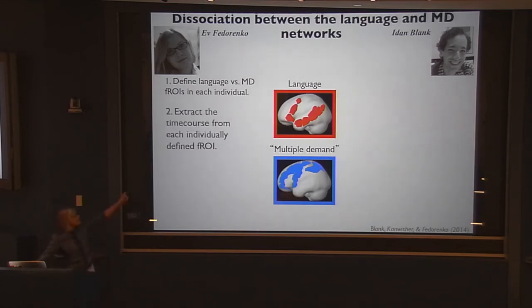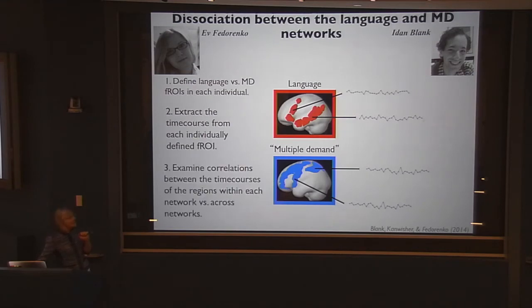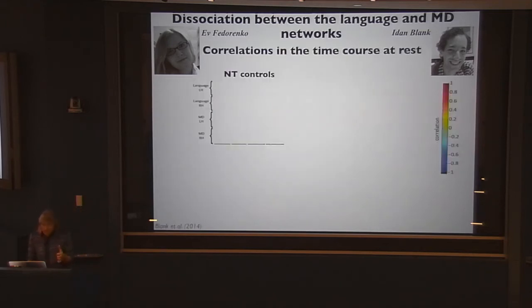In this method, we define each of these regions. Then you scan subjects while they're just lying in the scanner doing nothing in particular, at rest, whatever that is. And you extract the time course from each of these regions identified functionally. Then you can ask whether those time courses at rest are correlated across two different language regions within a subject, or across two different parts of this multiple demand system, or between language regions and multiple demand regions. The reason I hadn't messed with this method is that nobody knows exactly what these correlations mean. They are not a pure measure of direct structural connectivity. There are parts of the brain that produce strong correlations with this method that we know are not directly connected, which made me nervous. Nonetheless, I think when you see the data, you'll see there's real structure in these correlations, whatever they mean. Okay, so I'm going to show you a correlation matrix.